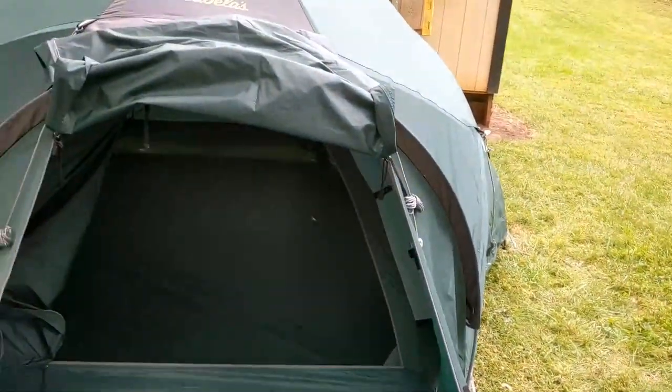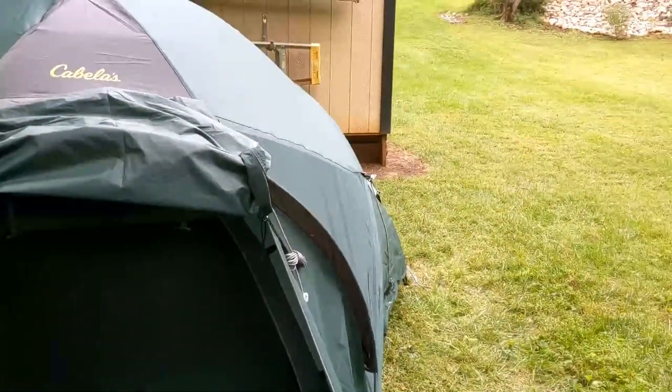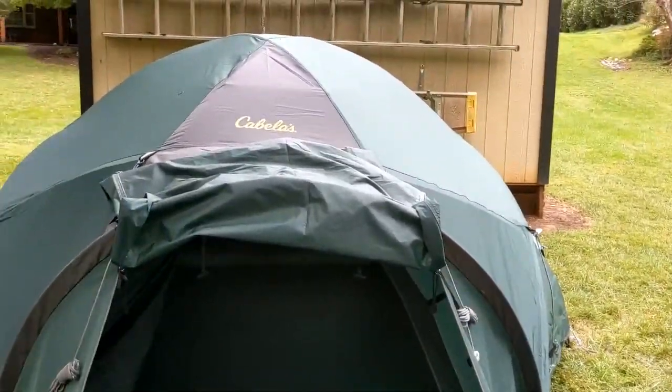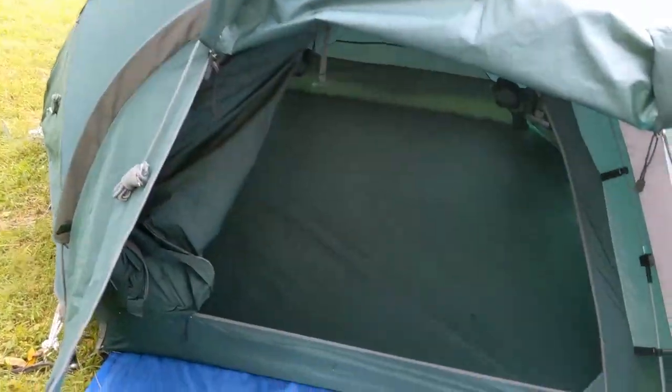There is no greater test I could have given this tent. A long, soaking, pouring down rain. I doubt there are many tents on earth that can survive that for three straight days. So let's check it out.